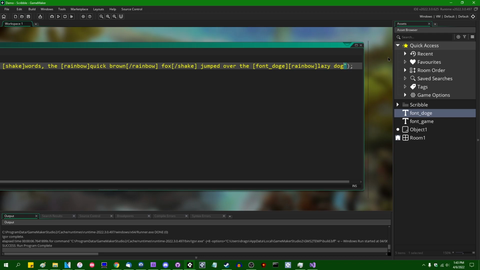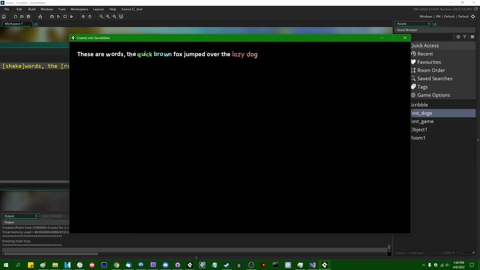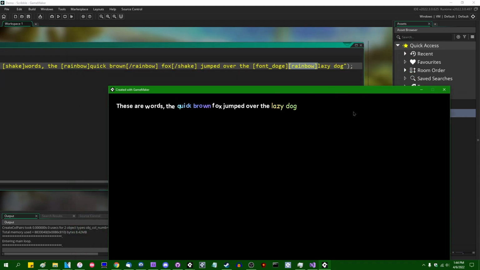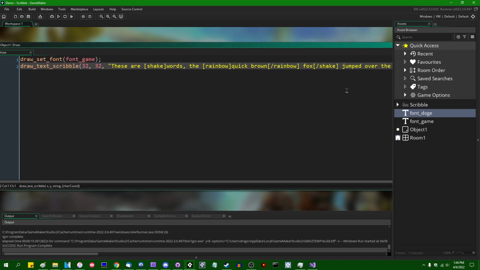You will notice that unlike some strict web markup language systems, you do not need a closing tag for these. The different text formatting tags will just set the attributes of the text until either the end of the string or until they're told to change to something else. Hey, I feel like this meme is a lot funnier now that everyone's forgotten about it and moved on to other memes.